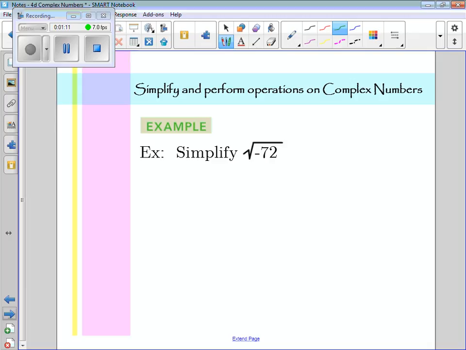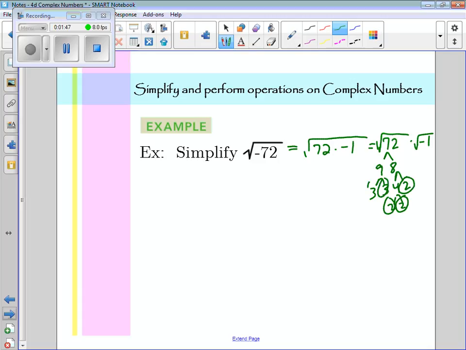Next example, we have square root of -72. Simplify this. So we have 72 can break down into 72 and -1. So square root of 72 times the square root of -1. -1, we know that is i now, but the square root of 72 is not a perfect square. So you can break this down with a factor tree if you like. All the prime numbers, I circle them to look at those further. That's a square root, so I'm looking for pairs, a pair of 3s and a pair of 2s.